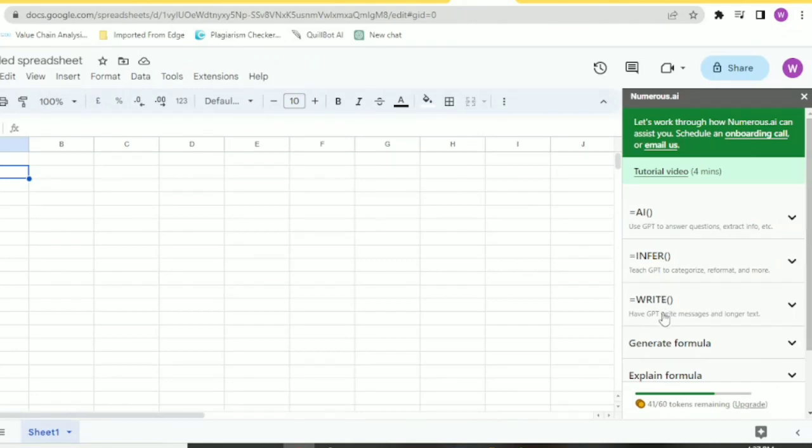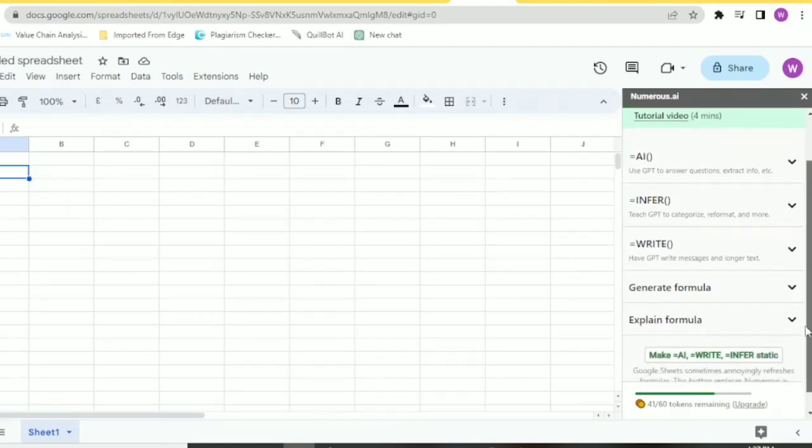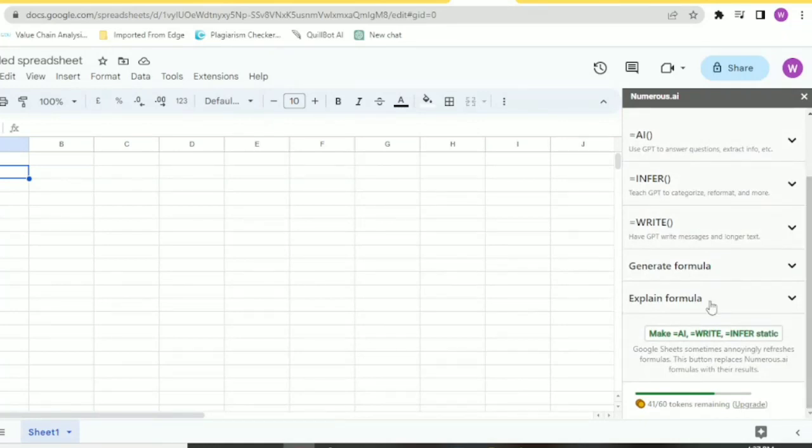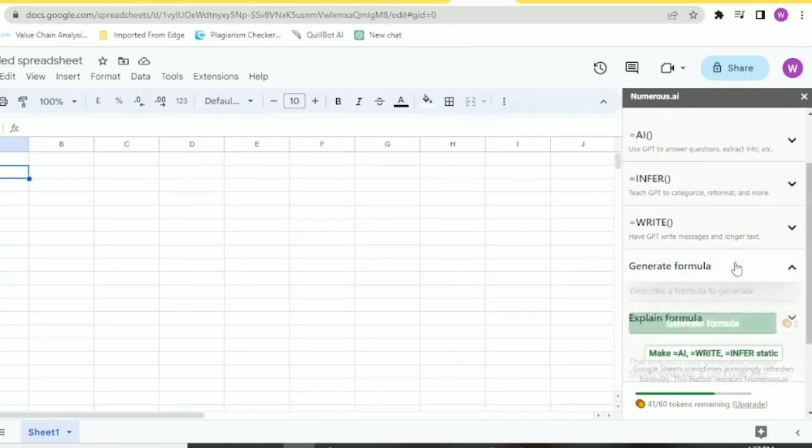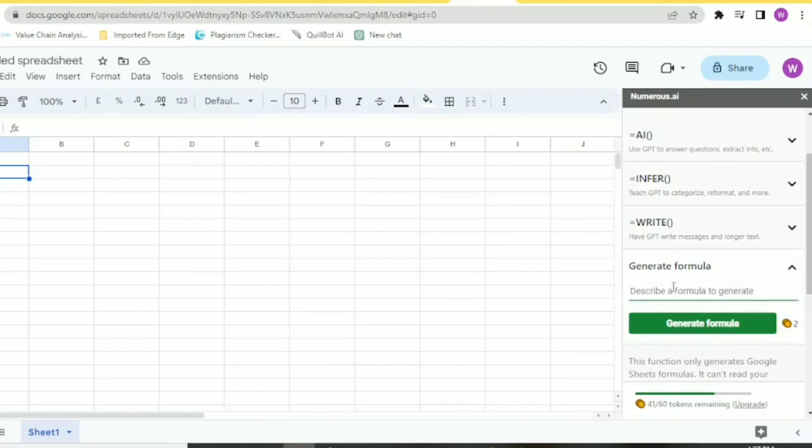We have the write function that we can use to instruct ChatGPT to write a message or a text for you. And also, interestingly, we have the generate formula function, where you can tell ChatGPT what function you are trying to generate. You just type your problem there, and ChatGPT will give you the formula that you need.